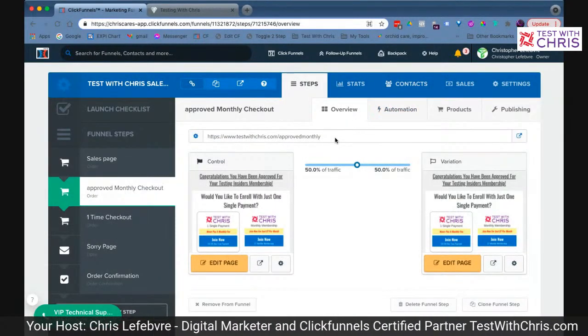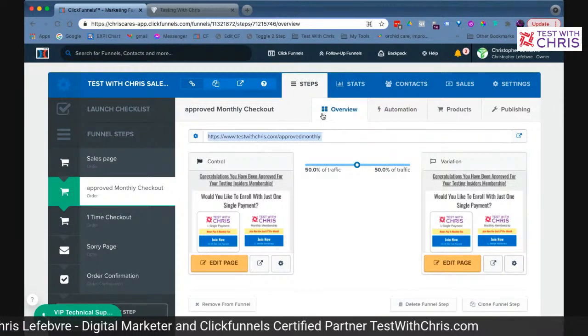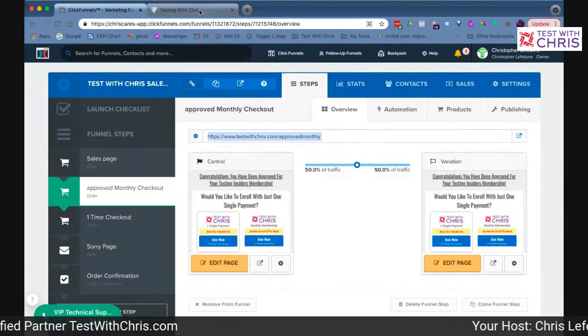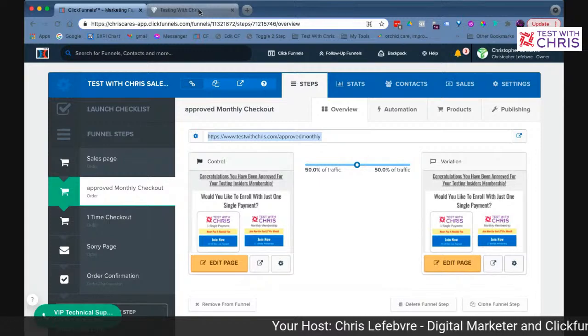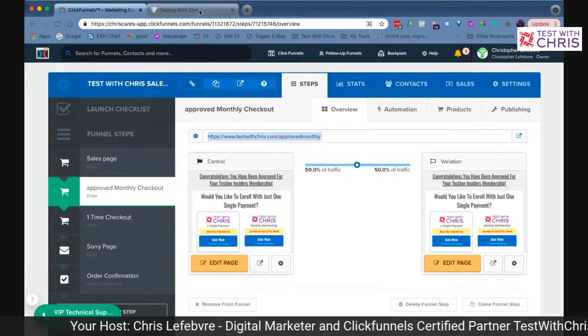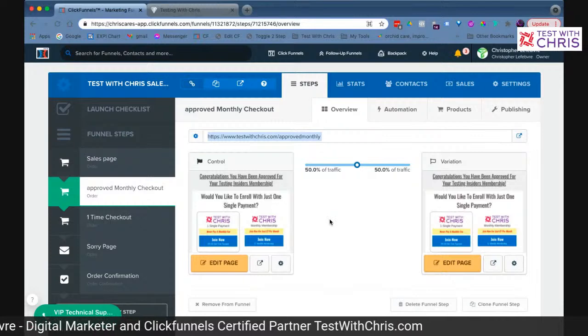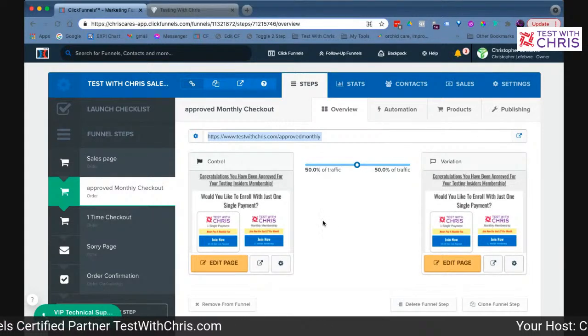So if I take this URL, copy it. Now, to illustrate this properly, we really need to do an incognito window because Clickfunnels sets a cookie and it remembers which version of the split test you landed on, if it can, and it'll keep showing you that one if you come back. But here's the trick.